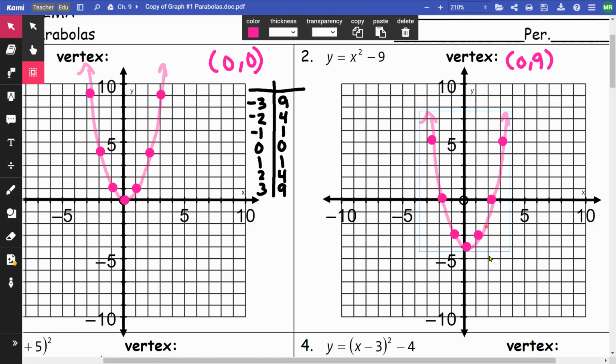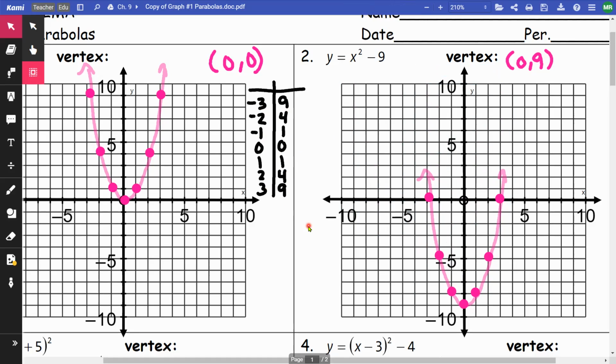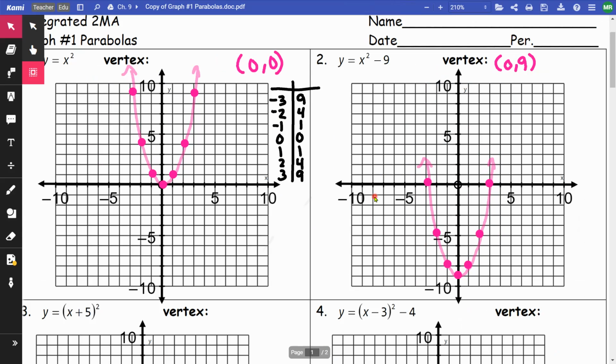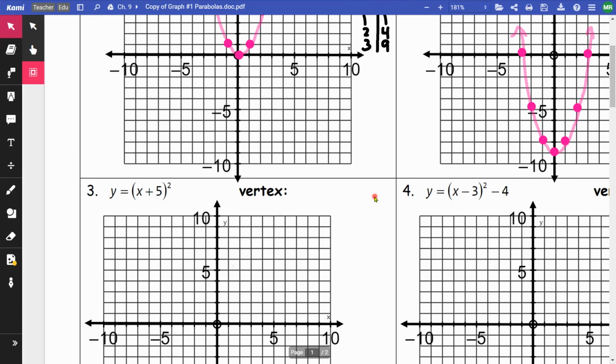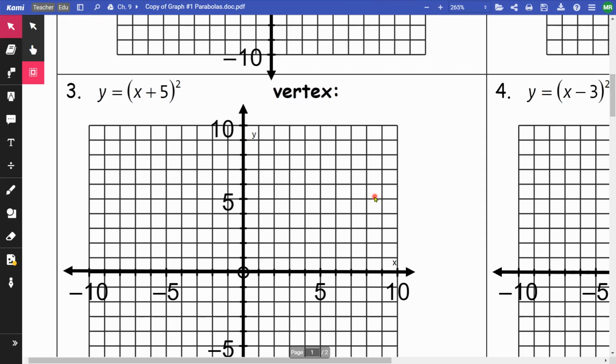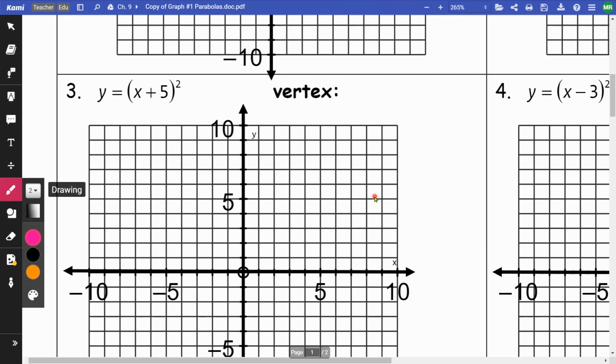So every time I'm doing these graphs, I'm really thinking about these numbers here. Squaring a -3, I get 9. Squaring a -2, I get 4. Squaring a -1, I get 1. Squaring 0, I get 0. 1, 1, 2, 4, 3, 9. So let's say I do this one here without doing the copy of the graph. I will move it here to show you that it's the same.